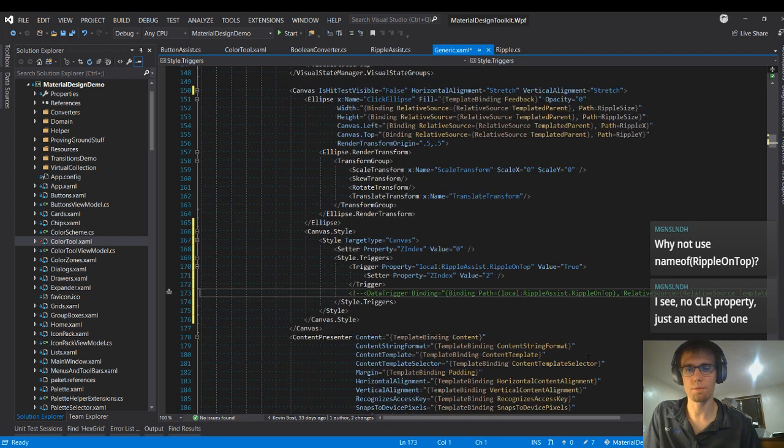I think that works. So rather than having a converter that it has to run through every time, it'll just default the Z index to 0. And then if this RippleOnTop attached property on the Canvas, so not even on the RippleAssist, we're letting that attached property propagate all the way down to the Canvas itself, since it's going to be there anyway. And then we will toggle it back over and set it to 2.